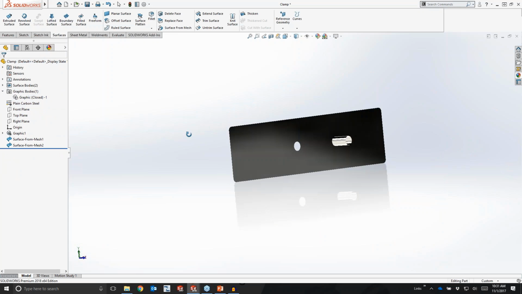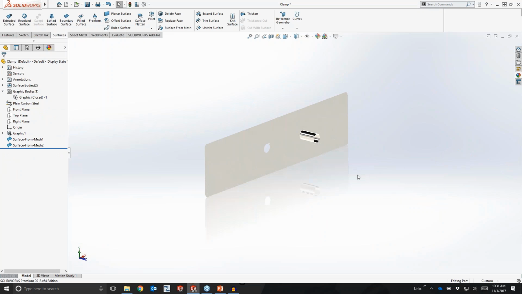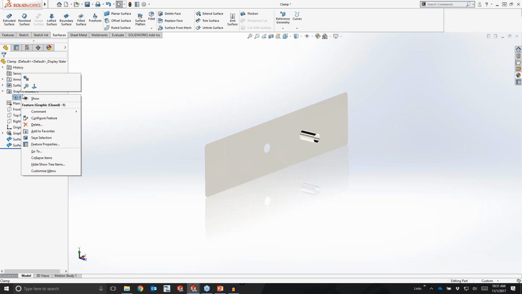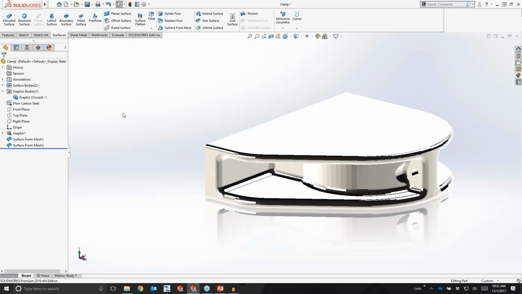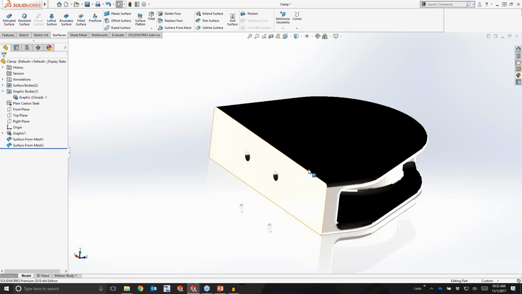I'll hide that main mesh body so you can see what I've created, but this is actual real geometry. This is not mesh data. This is a solid body that's planar and cylindrical and allows me to start doing surface modeling or just simply keep moving forward and kind of use those as reference.